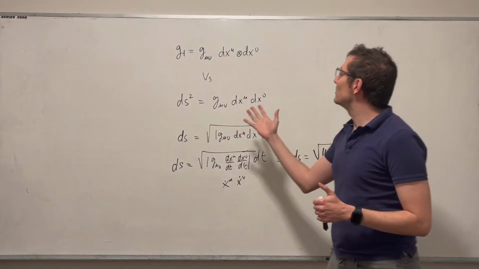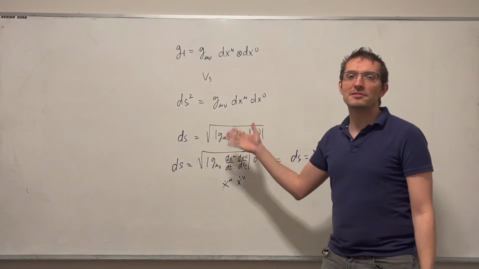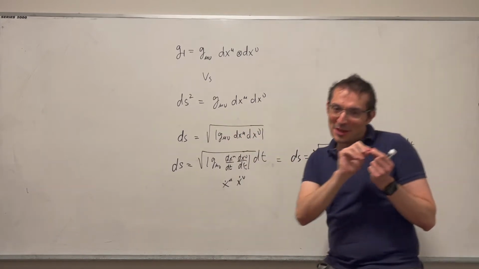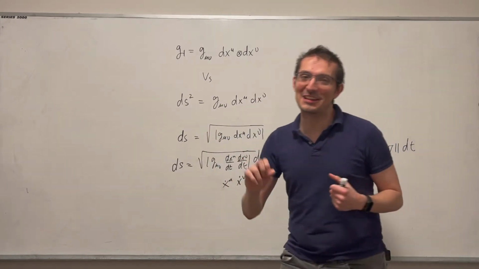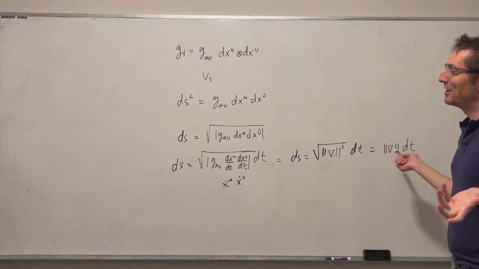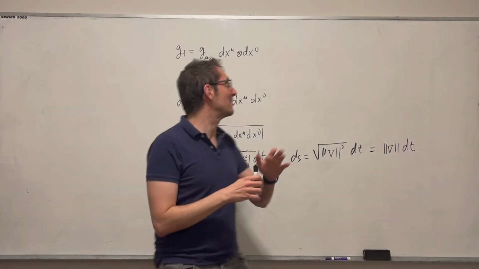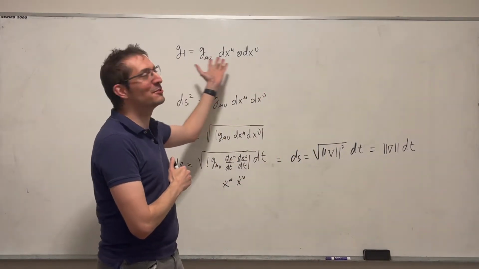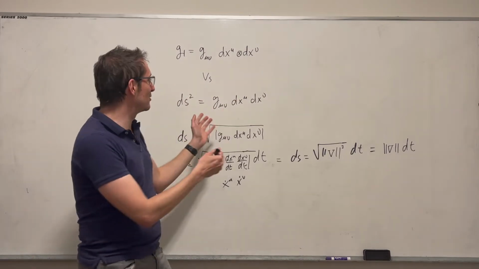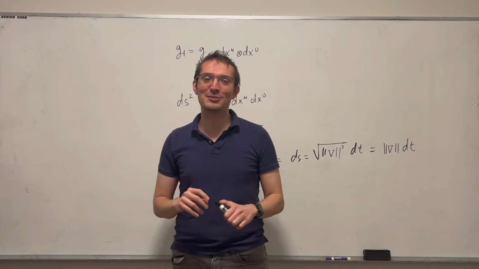But I think at this level, it is important to distinguish the metric tensor from the line element, which happens to be a differential restricted to a trajectory, a curve. That's why we call it line element. All right? Because when we integrate the line element, we get the length of the curve. Again, more on this at the end of the video, but hopefully we clarified the very big difference between the metric tensor and the line element, even though they look kind of similar, and in physics we often call both of them the metric.